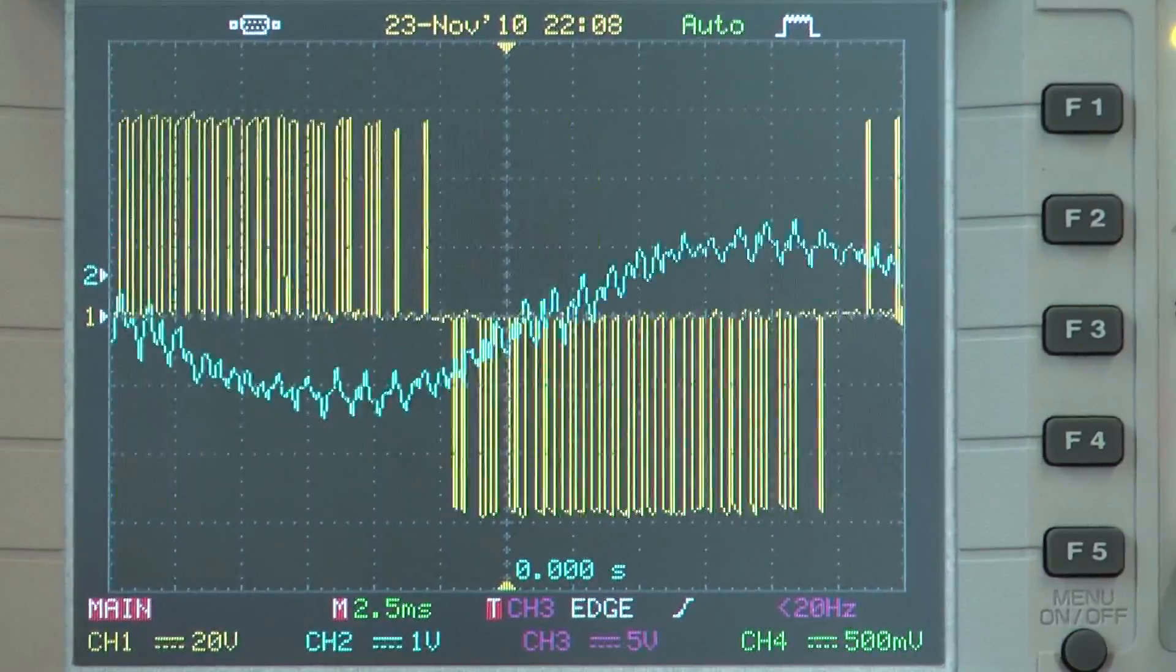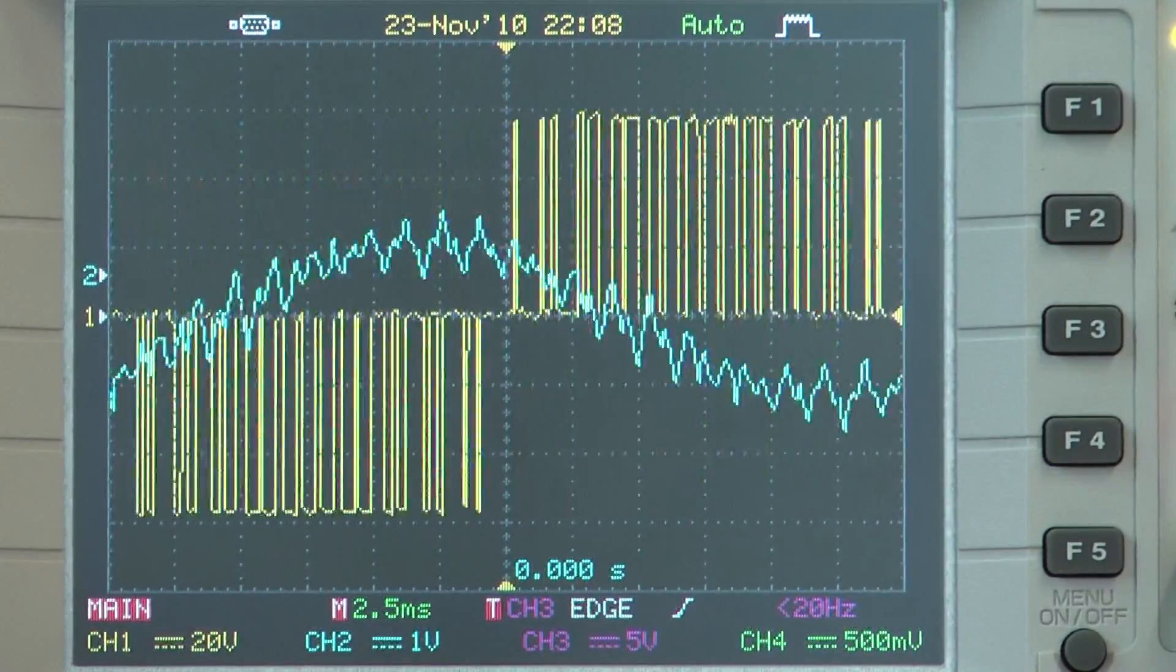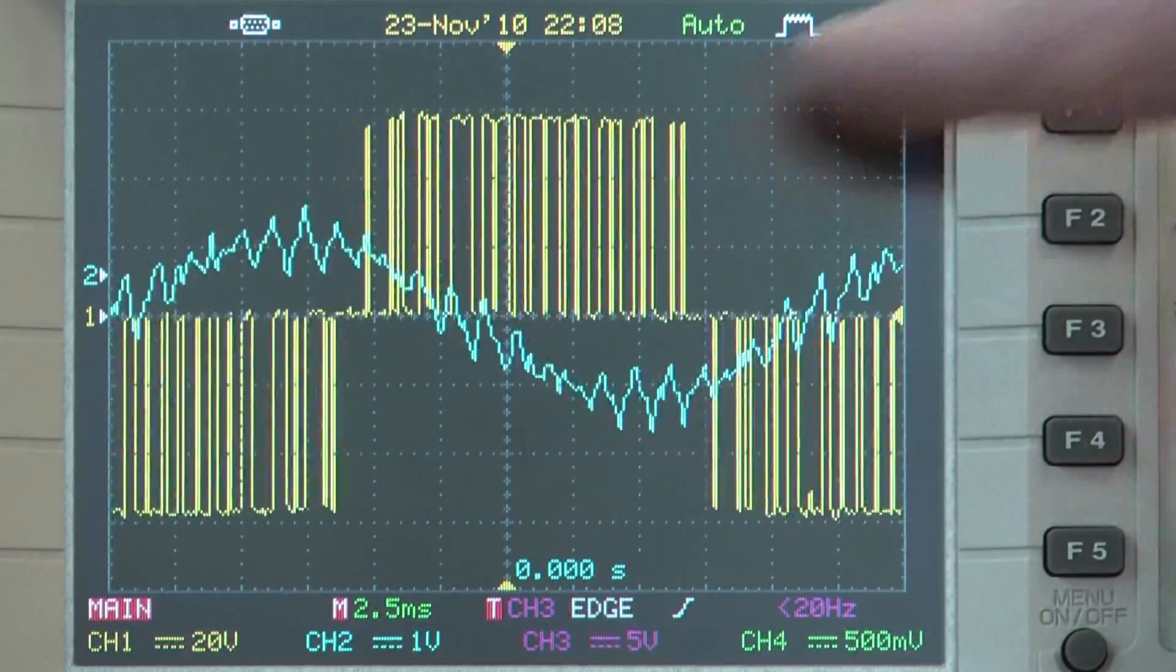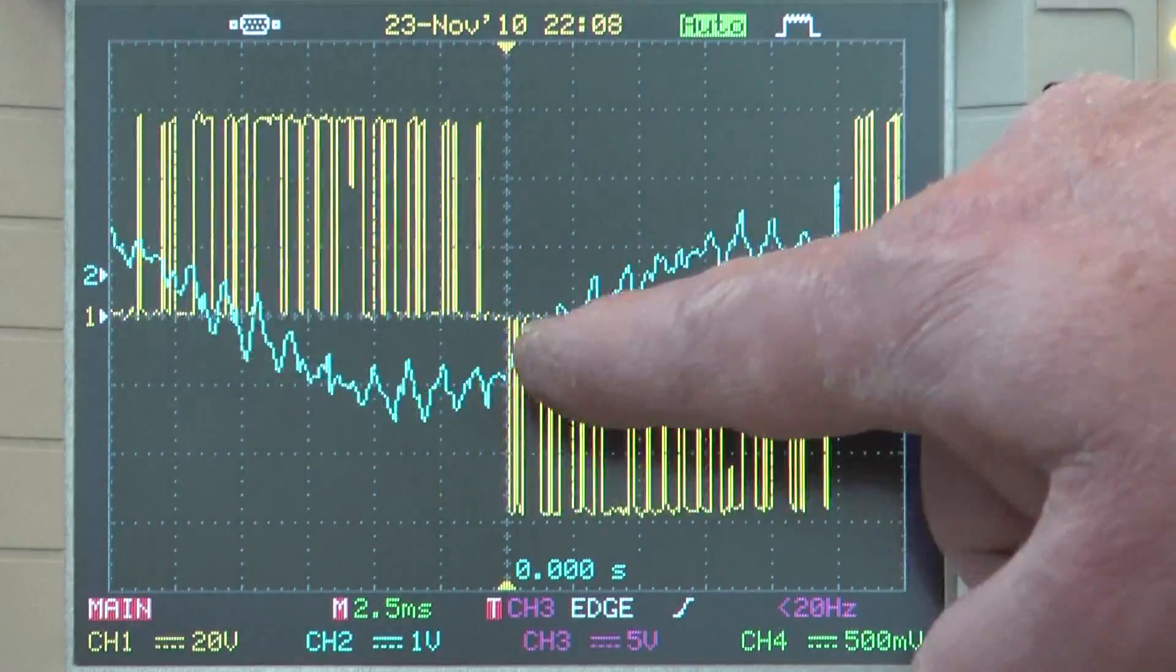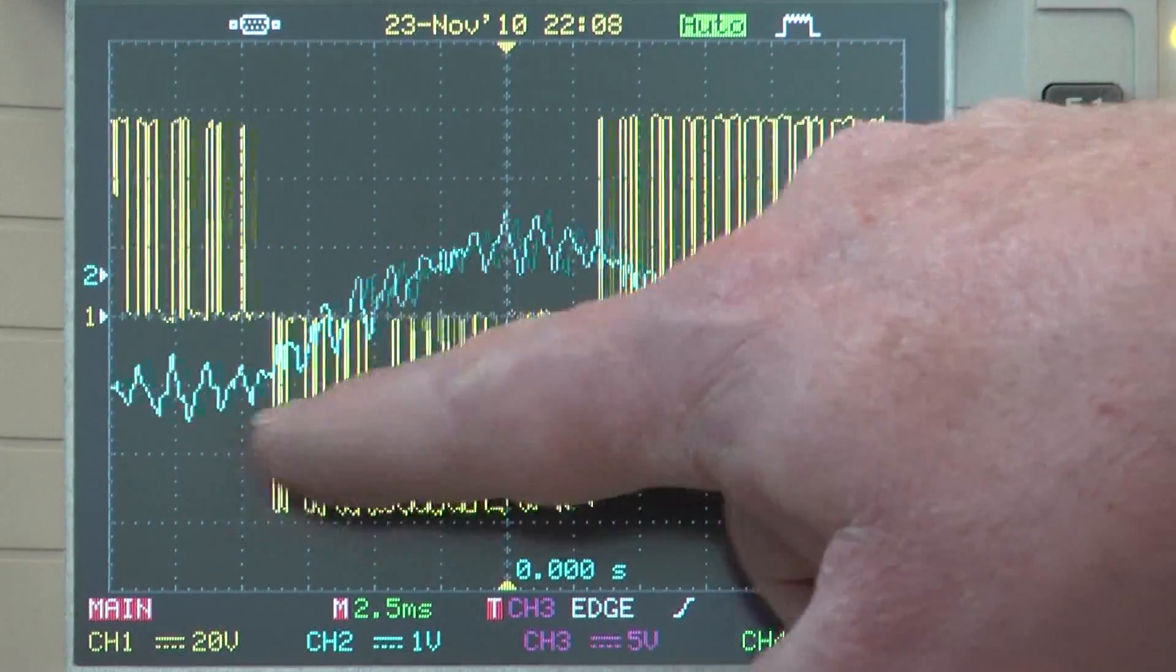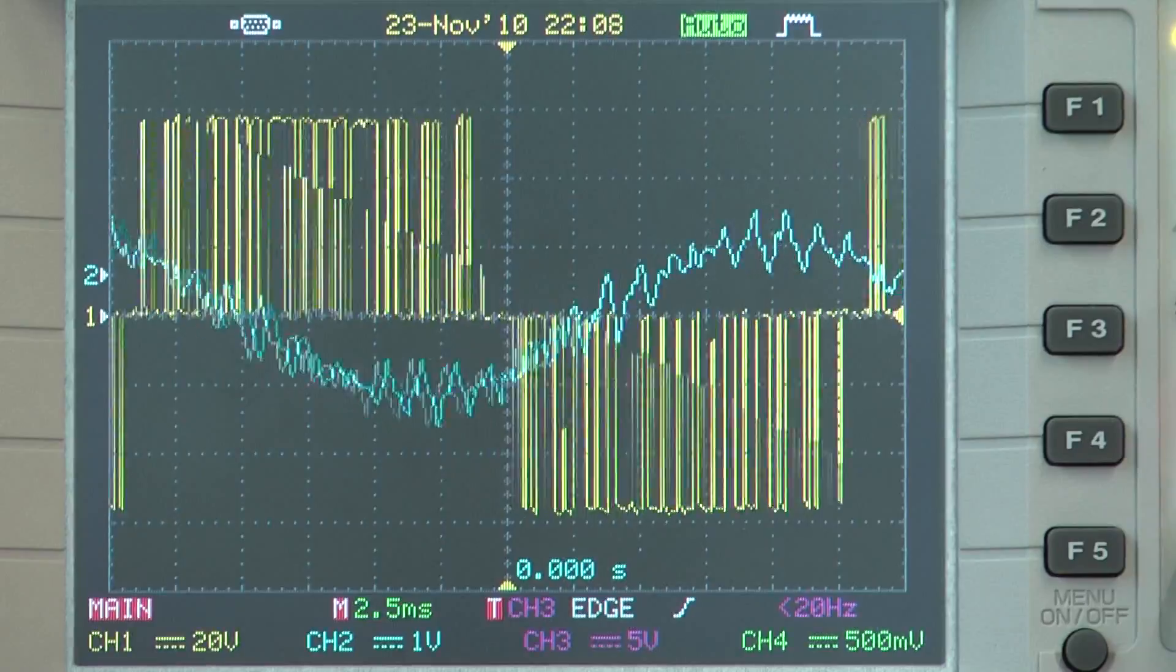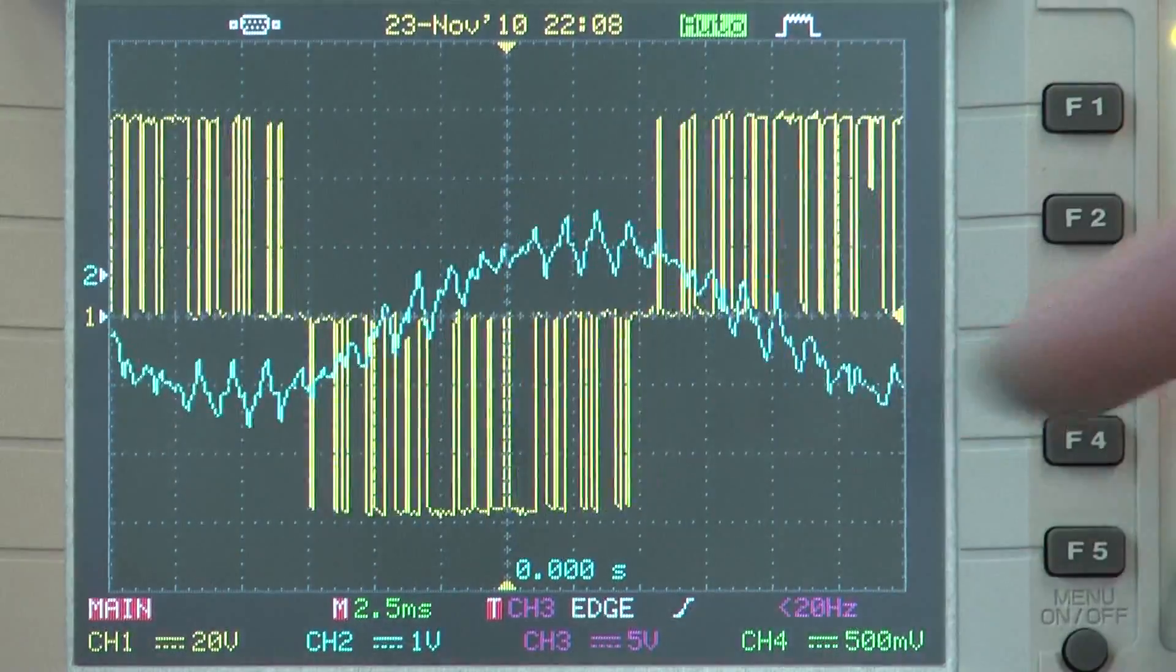If we go up in speed now, go back up, we can start to see something else interesting happening. We just changed another gear. Notice that the chopping still appears to be about the same sort of frequency, which is right. The current waveform now is much faster and does appear to have more ripple in it. It probably hasn't got a lot more ripple in it, but the induction motor has changed its characteristics a little bit as we speed up, and we are seeing a bit more ripple in the current. Notice that this frequency is much higher than it was.